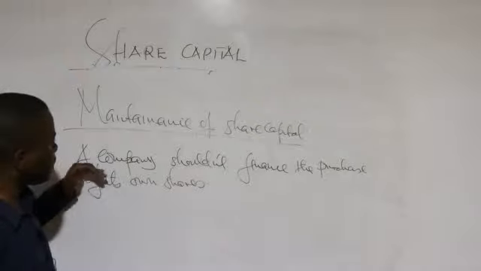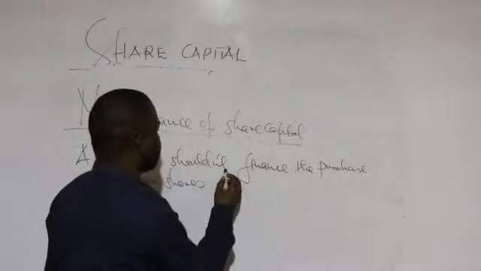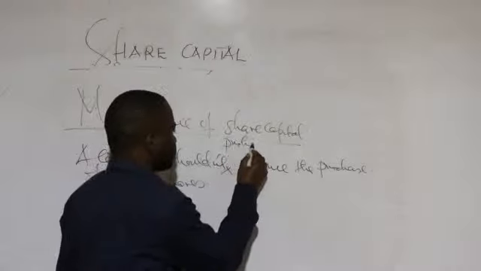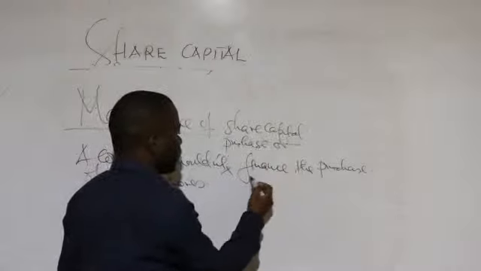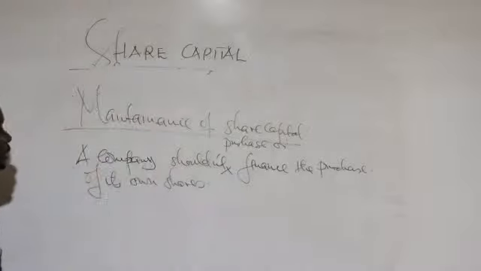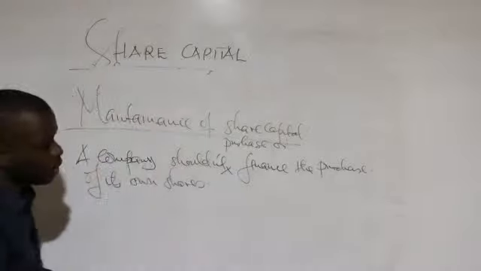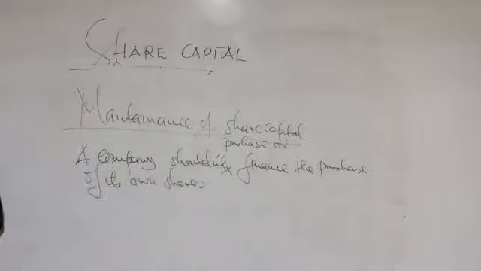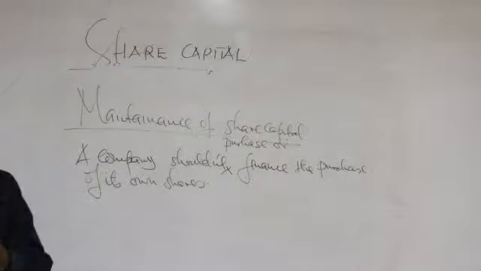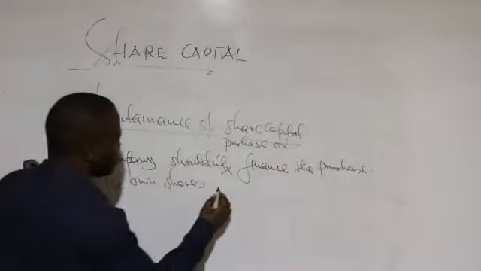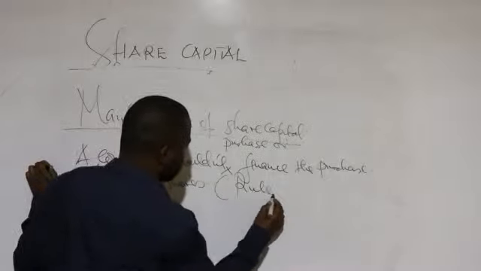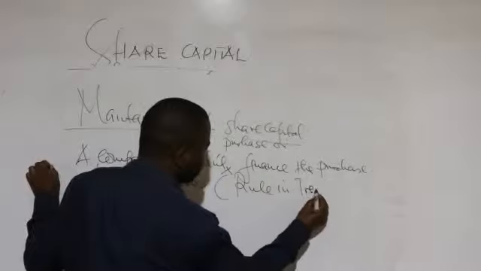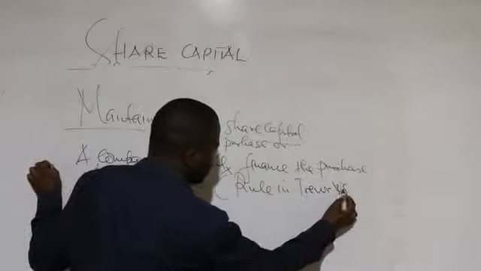So we say a company shouldn't purchase or finance the purchase of its own shares. It is also one of the ways through which a company can maintain its share capital. This one is also prohibited under the Companies Act. And this is explained by a certain rule known as the rule in Trevor versus Whitworth.